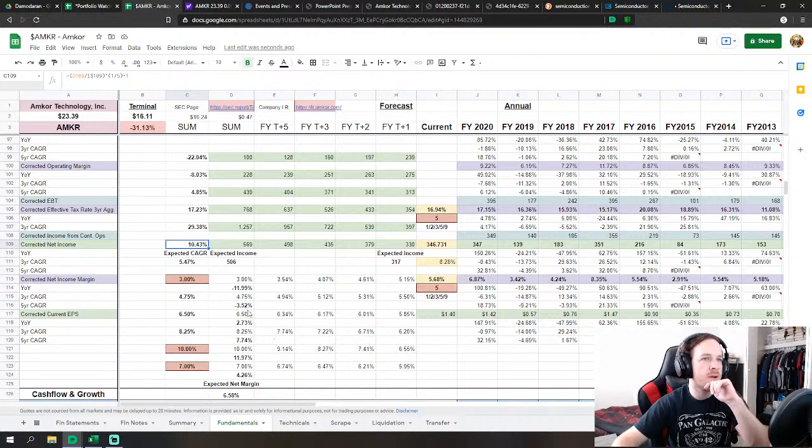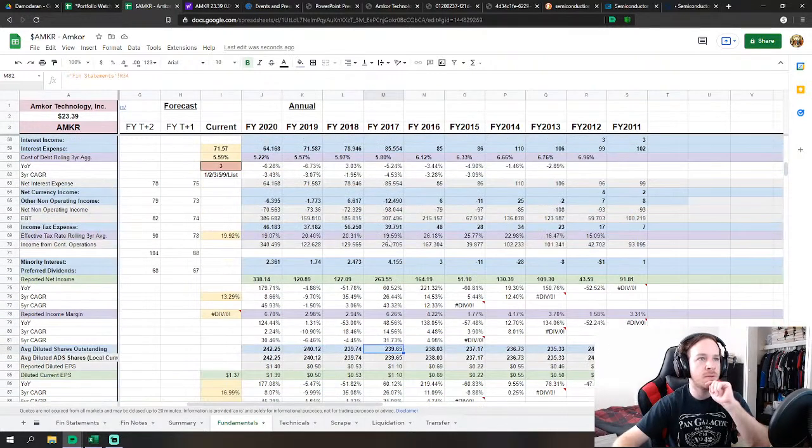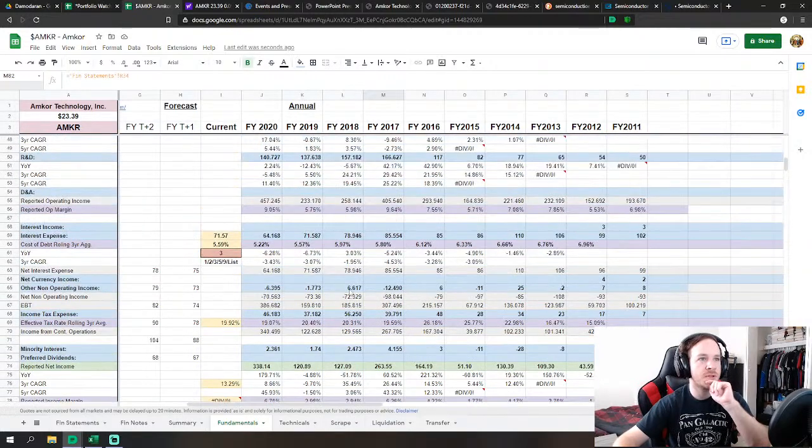I don't really feel comfortable assuming they're going to have an 8 to 9% margin moving forward, but I guess that's probably what the market is assuming. Like, oh well, they had it this year, so they must be likely to continue having it, even though for all the time prior to COVID they never had a margin higher than 8.35%, and that was in a year where a bunch of special things were happening.